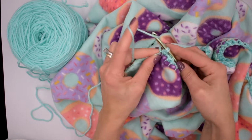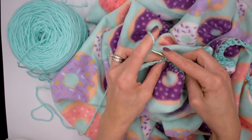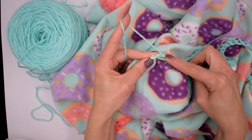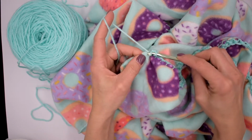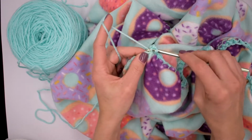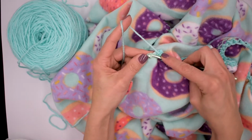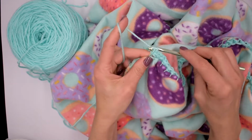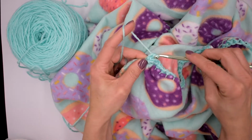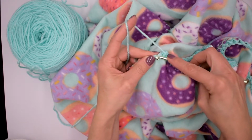So we're going to go ahead and do 1 single crochet, and then another one into that same stitch. Okay, and you're going to do this into the next 4 stitches total, so the next 3 stitches. So 1 and 2 into that second stitch. Okay, now here's our 3rd stitch. We're going to do 2 into this one. 1 single crochet and 2. And see, it's just giving you extra length there to kind of get around that corner.